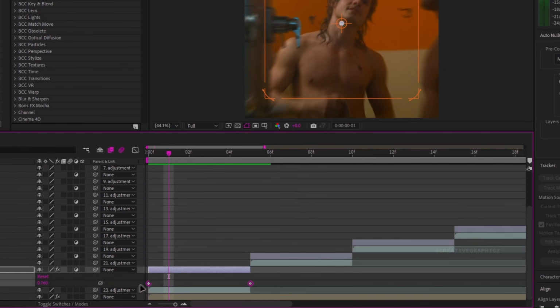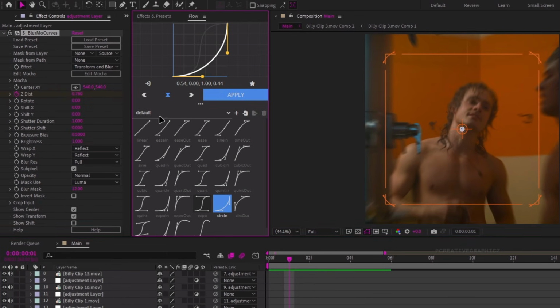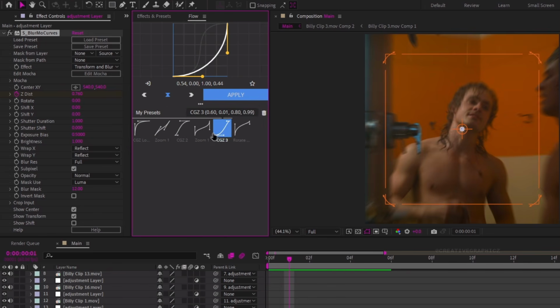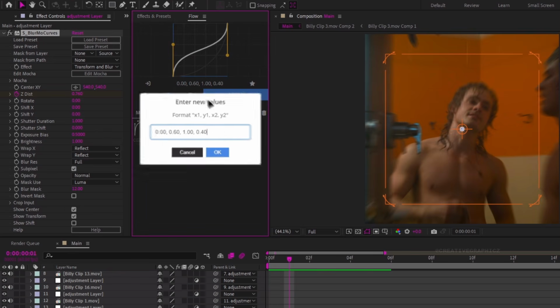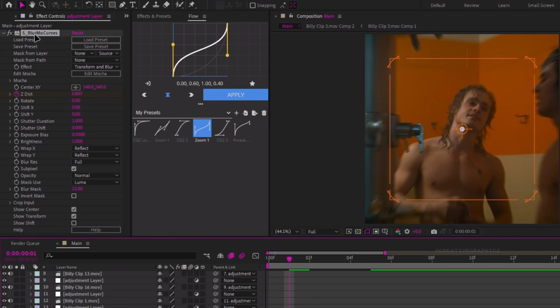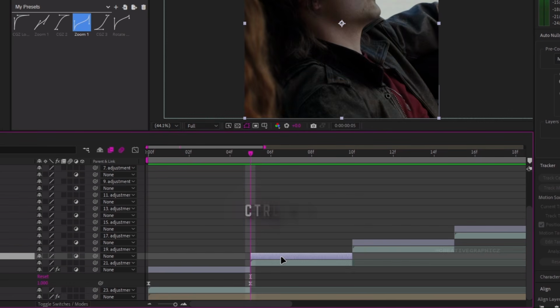Next, select both keyframes and apply this graph. After that, copy this zoom effect and paste it onto the other layers like this.